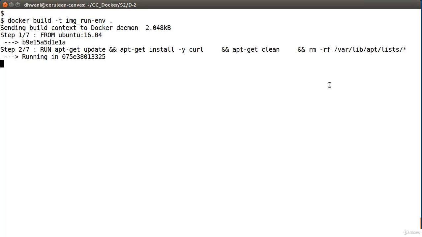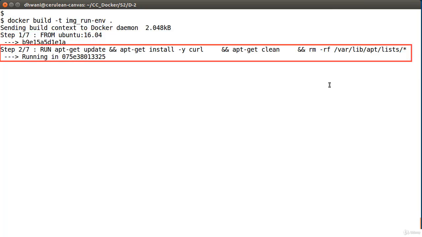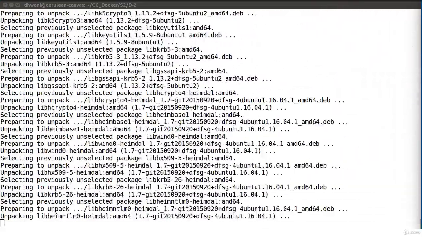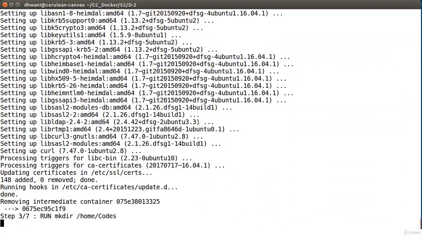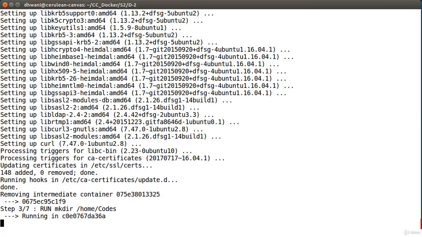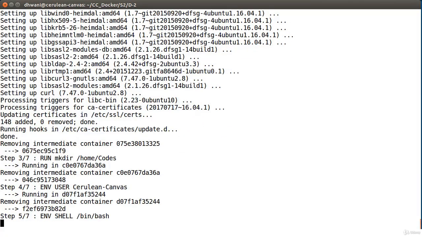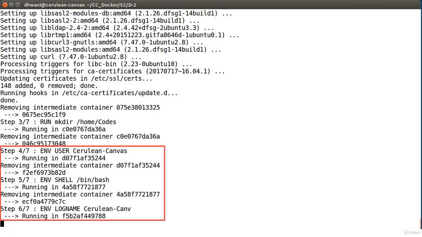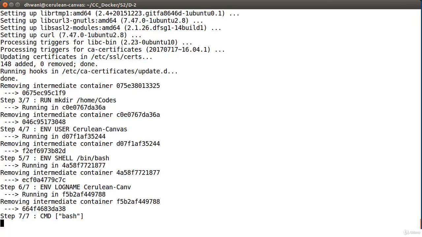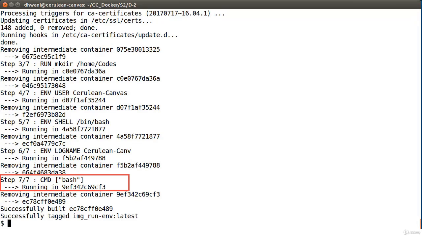As you can see, in this build, the first step is directly involving setting up the base image since we have skipped using arg instruction. Step 2 will perform all of the commands used in first run instruction and will perform the commands of second run instruction, which is making a directory. Step 4, 5 and 6 will set environmental variables as mentioned in the Dockerfile, and the super fast step 7 will get our image ready to run.